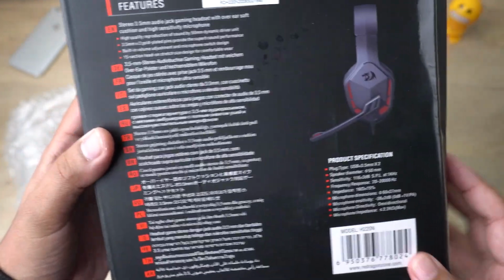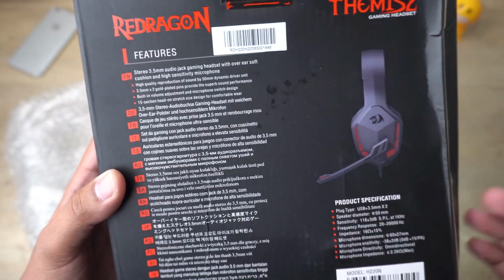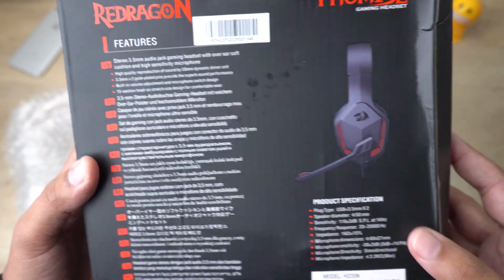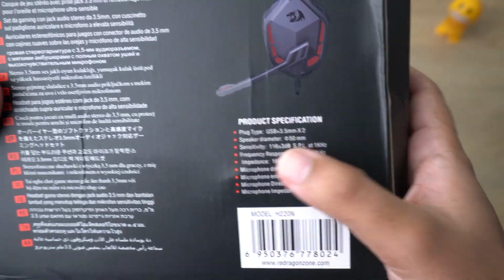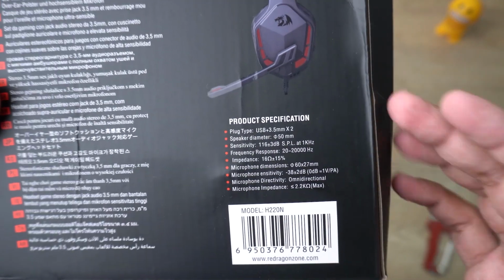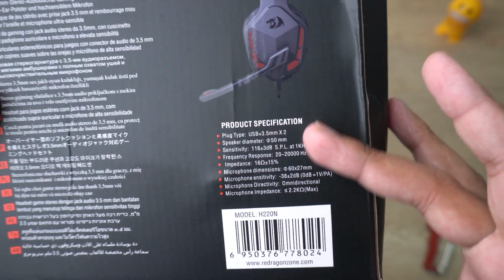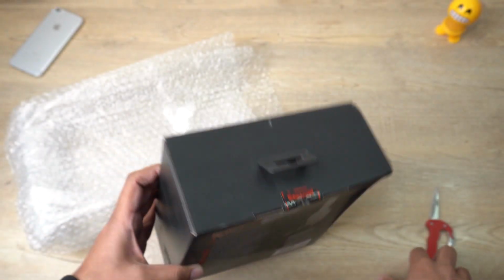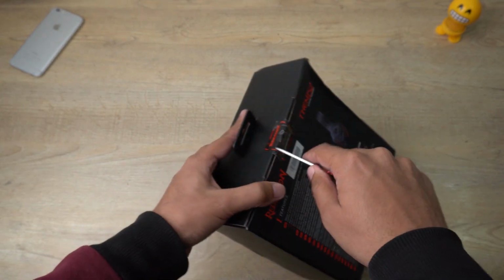So here on the back we got some of its specification. It's got a stereo 3.5mm audio jack. It's matte black in finish, so that's really cool. And here you got of its specification: plug type 3.5, your usual audio jack. We got the speaker size and so on. So here we have the Redragon seal that we are going to first of all cut open. So let's cut open the seal.